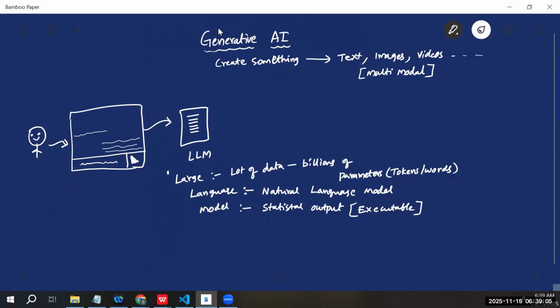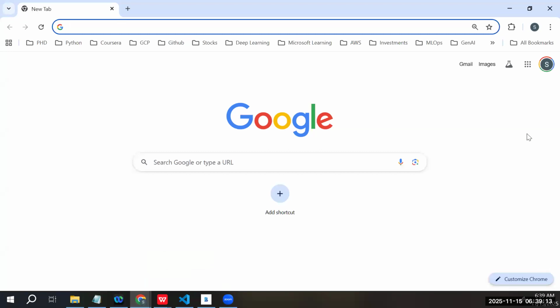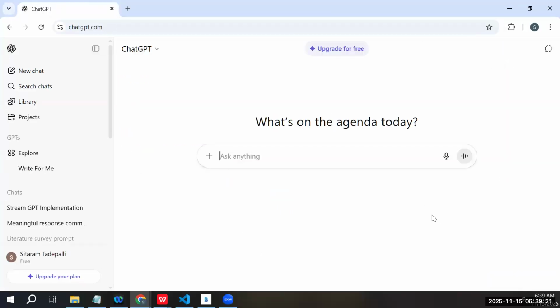So let us quickly see one of our very familiar tools, like ChatGPT. I can go to your favorite browser, and you might be familiar with ChatGPT. It opens like this: what's on your agenda today?